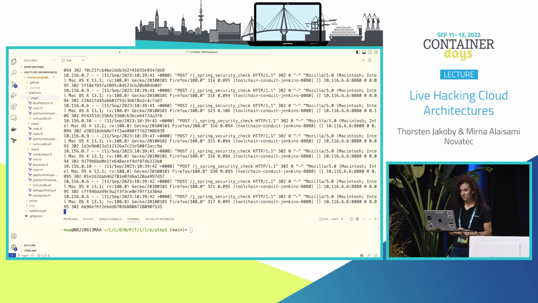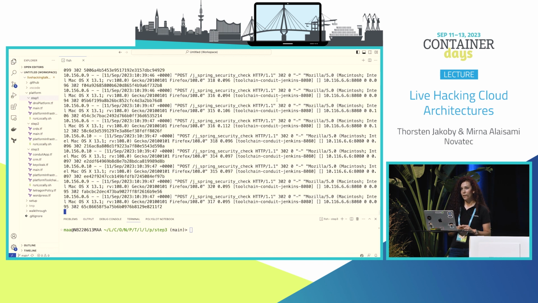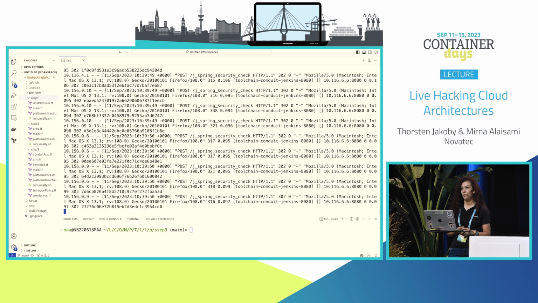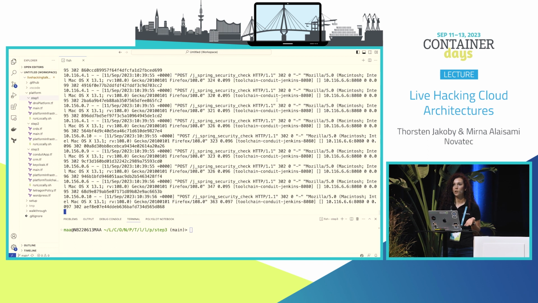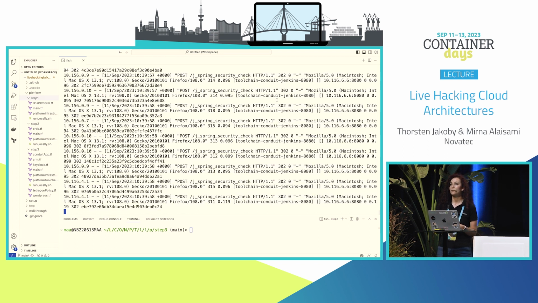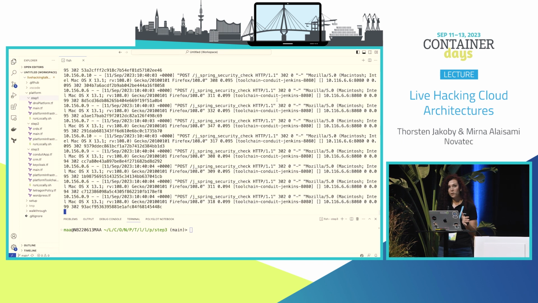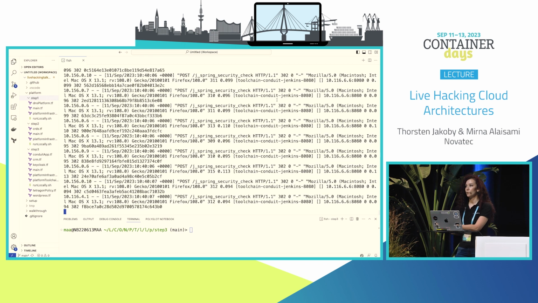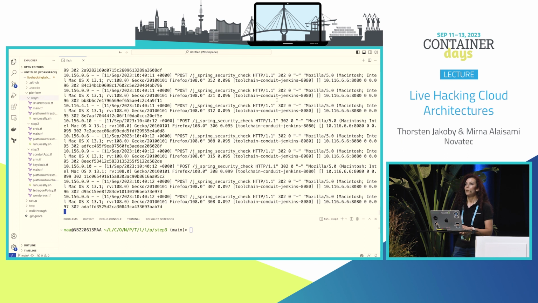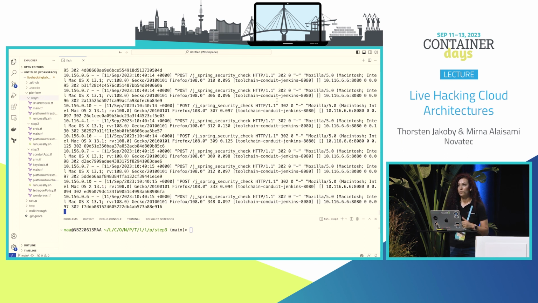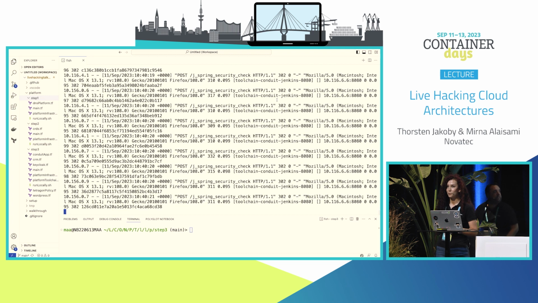And now let's see. This time we're getting all the login attempts, and in the real world, this should be connected to a SIEM, a security information and event management system, where we gather all the information from the different resources. We get notified about such security threats, and here we could react directly. We could send the attacker, for example, to a honeypot to gain some time to analyze or have some more information. We could block their IP address. We could do some stuff. However, for the purpose of this talk, let's let the attacker continue.